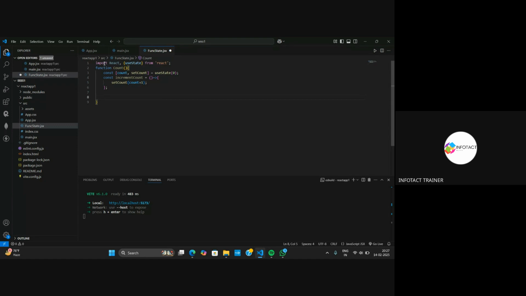And after that, I will mention a return function. And within this return function, which tag will I mention? Div. Div tag. Within p tag, I will mention count. Switch to brackets. After that, I will call count.